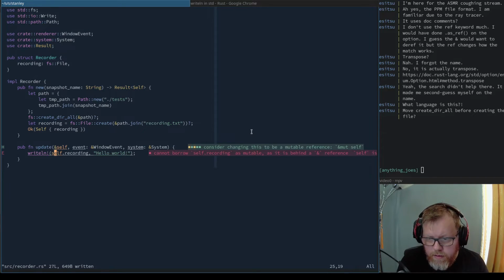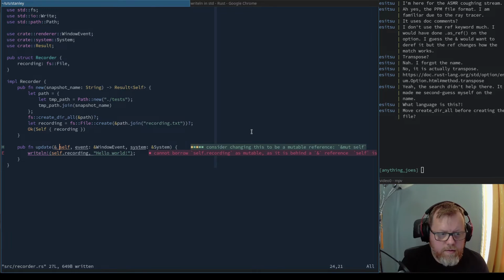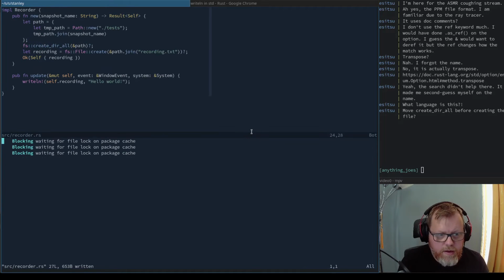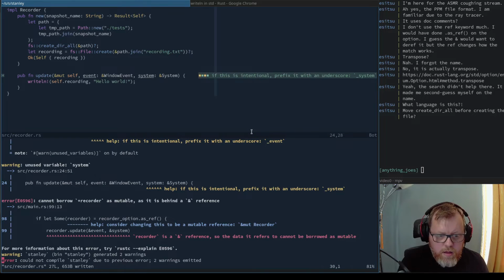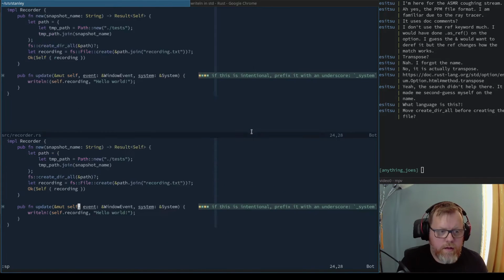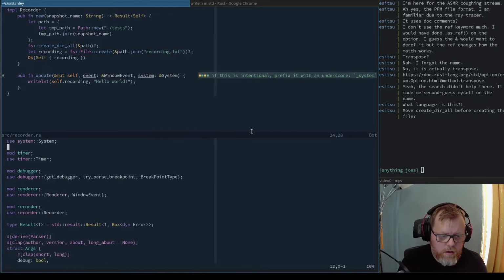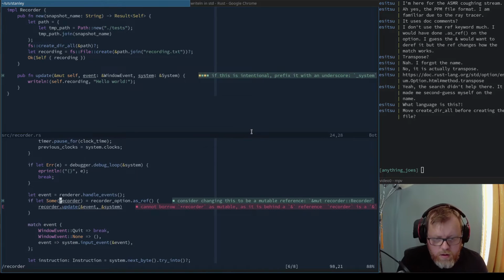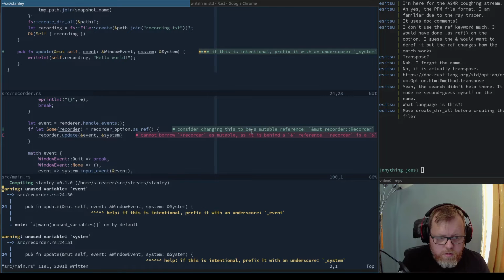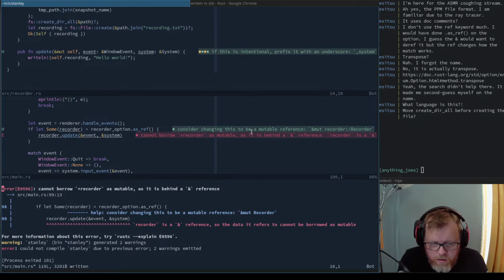Cannot borrow self. Yep. So be a mute self. Then I probably need to update something on. Cannot borrow recorder is behind a reference. Main. Recorder. Behind a reference cannot be borrowed as mutable.